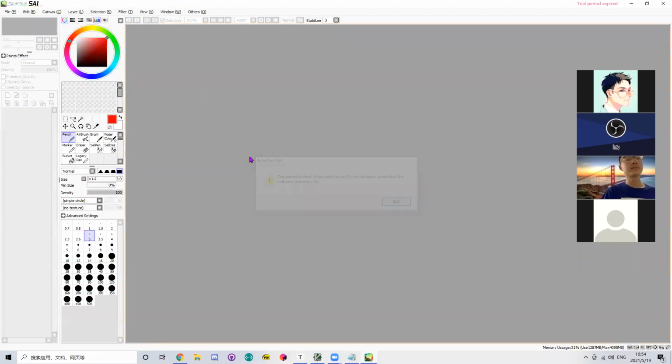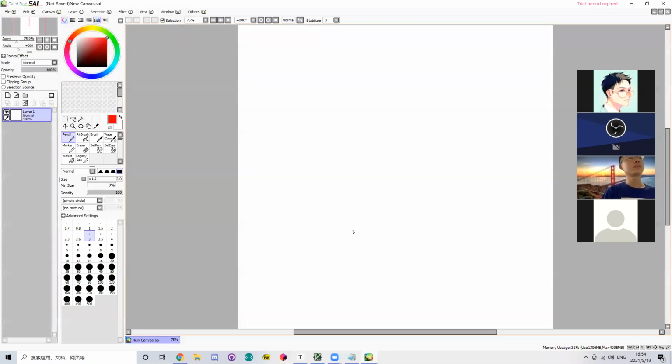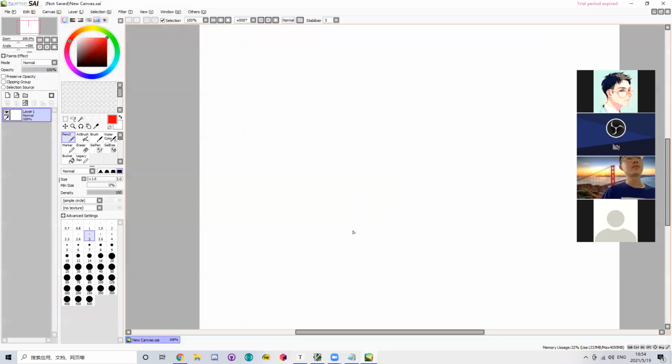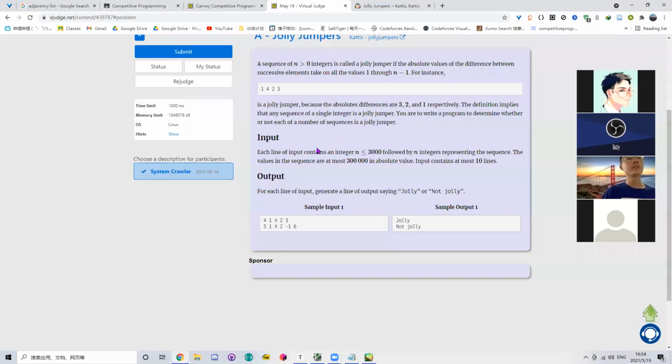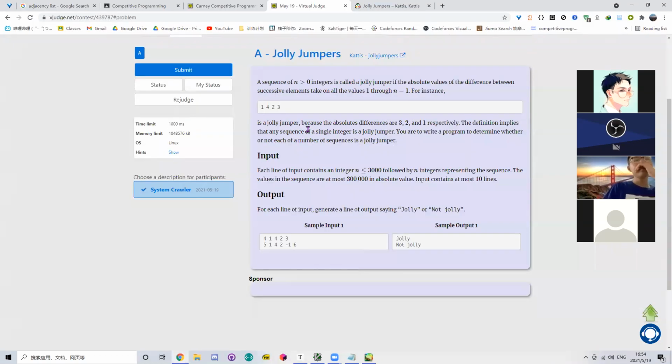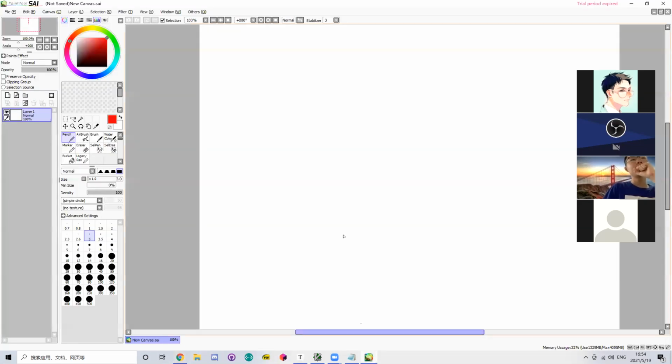So we can find this is one of the most important tools in CP, which we are solving the problem for. So let's see. We start from the sample, the example that's given. So for this sequence, 1, 4, 2, 3.